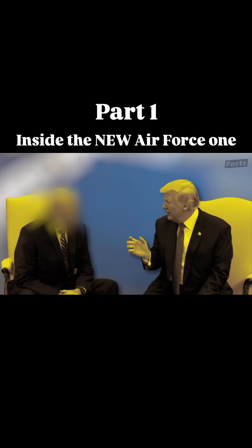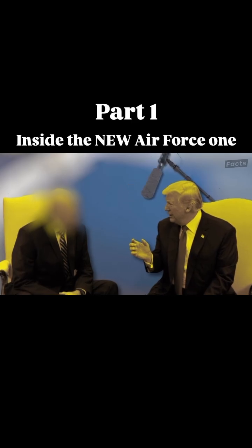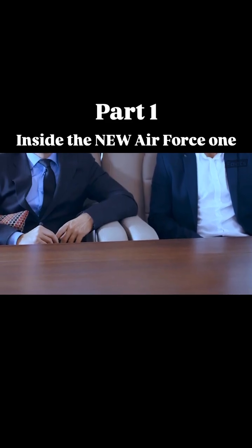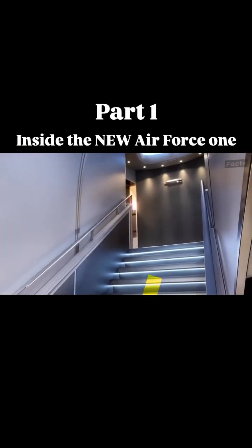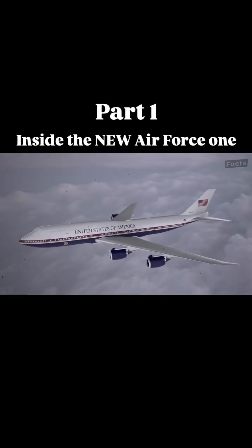In addition to this, the designers are more cognizant of enhanced snooping technology that could record the president in his private moments. That's why the suite will have increased security features like soundproofing to supposedly protect classified information during closed-door meetings. However, we see that there's a door leading to a staircase that goes to the second deck of the VC-25B. Up these stairs is where Trump will make America great again while 30,000 feet in the air.